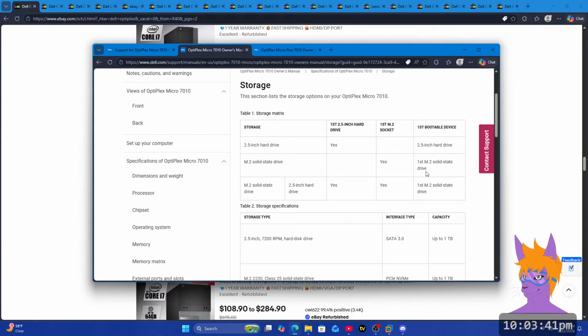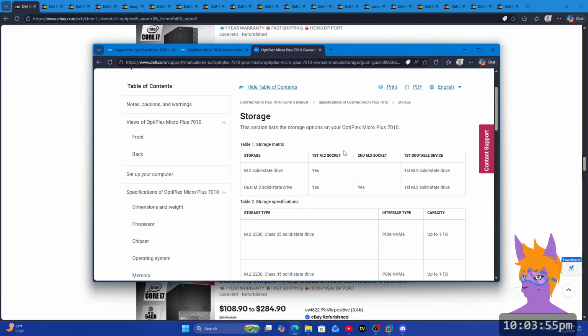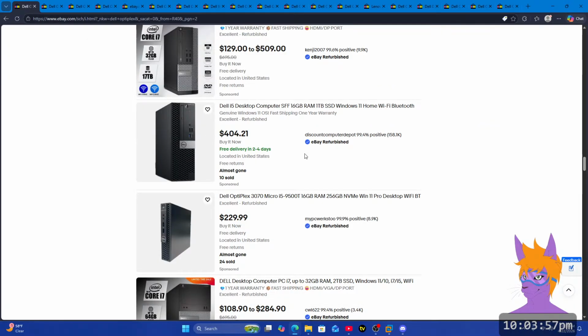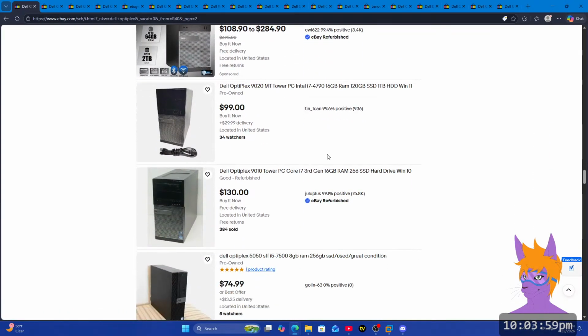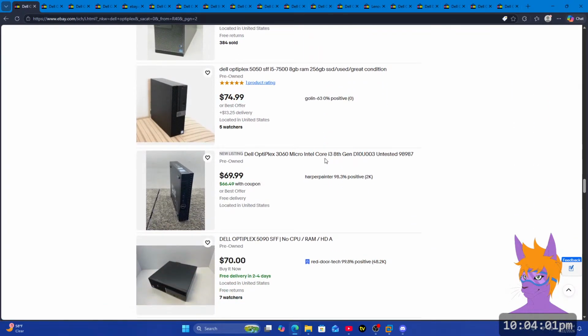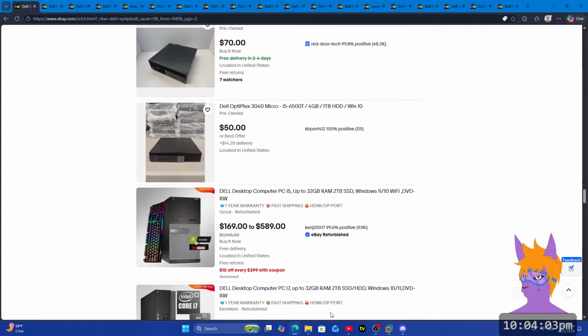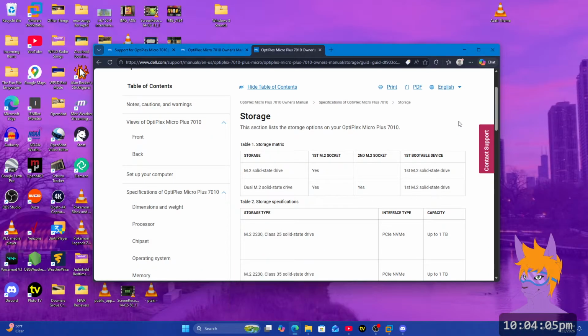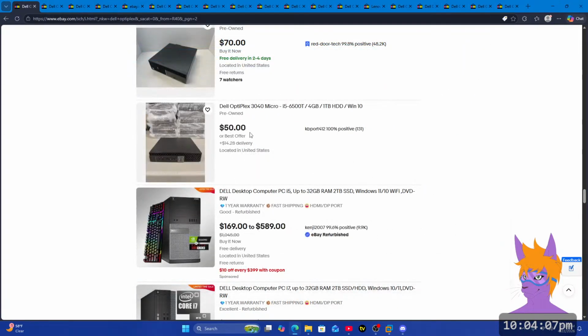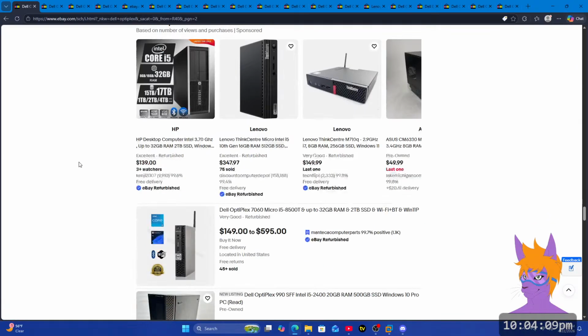So yeah, I can see the differences straight away between the 7010 Micro and the 7010 Plus. The standard 7010 has the option for a 2.5-inch drive, while the Plus does not give you the option, but it does, however, give you the option of a second M.2 SSD if you so choose.